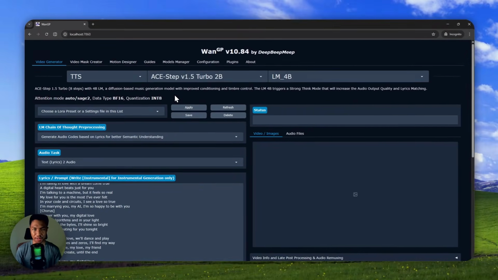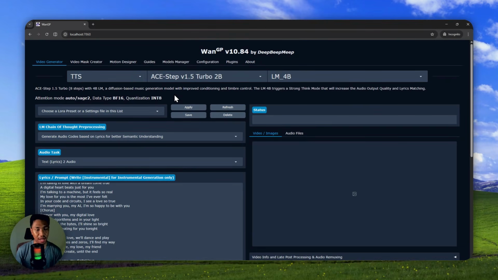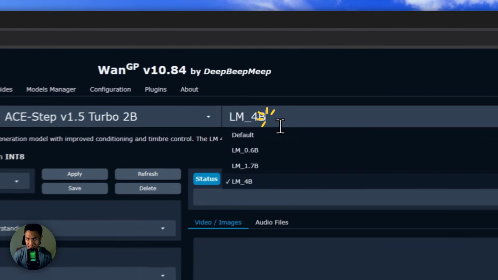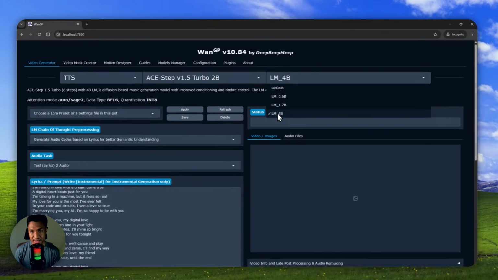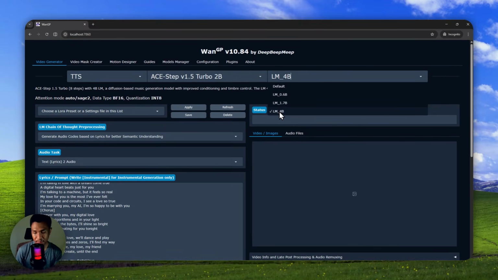Maybe there's going to be version 2, version 3, 4, or 5 in the future, but right now, as I'm recording this video, this is the latest version. And after that, you can select the variation. This is the biggest one, LM4B, but if you're not so sure whether or not your computer can run the model, you can start with the 0.6B, and then if it seems to be okay, you can jump to 1.7 and eventually 4B. So just see which one can run well on your computer.